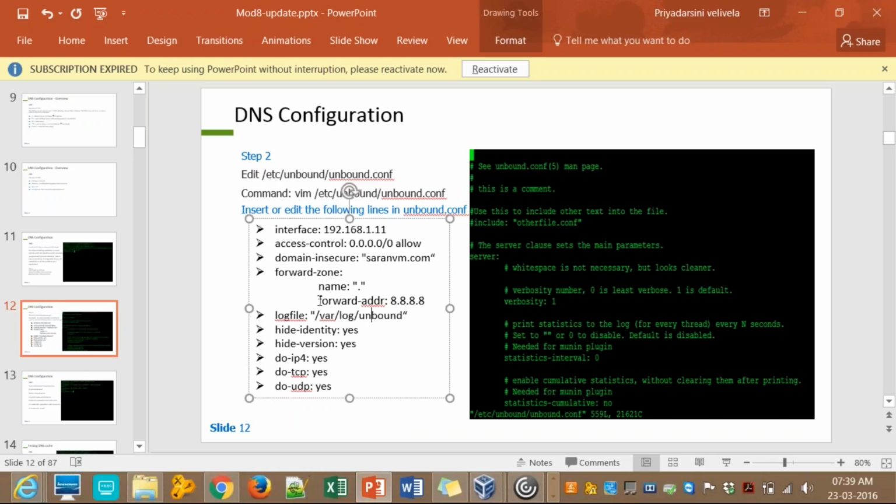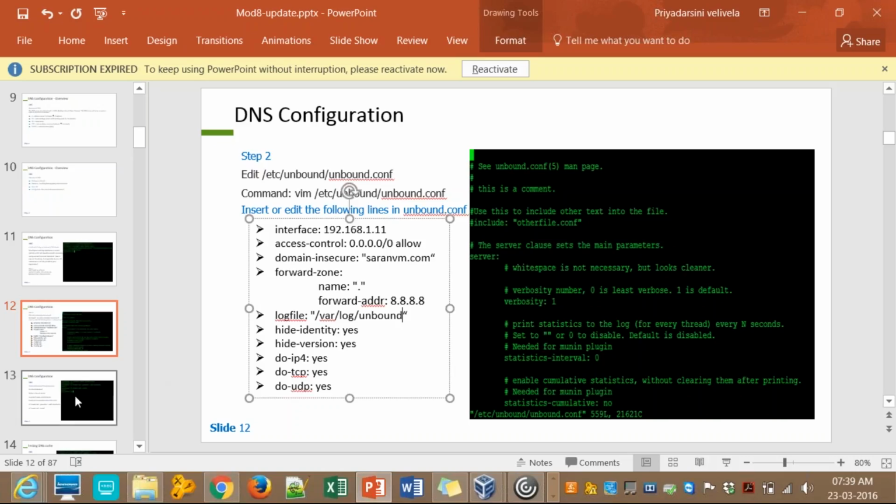And finally, one of the forward addresses is 8.8.8.8. Just remember, these are Google DNS servers. One is 8.8.8.8, and there is another one called 8.8.4.4. So sometimes we also update our name server using these IP addresses. In case the local DNS server is unable to perform this resolving, we also add the Google DNS servers which are reachable. So that's what we are adding here.